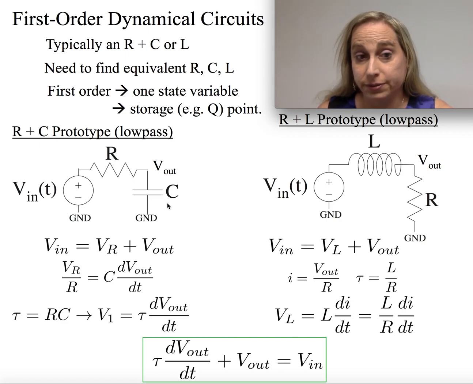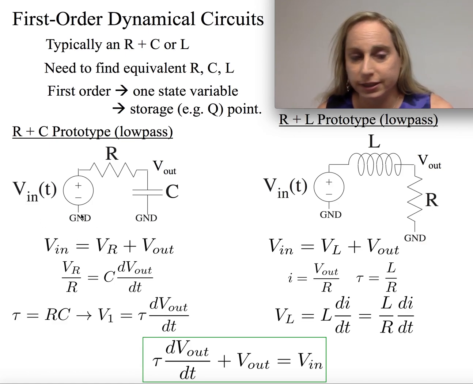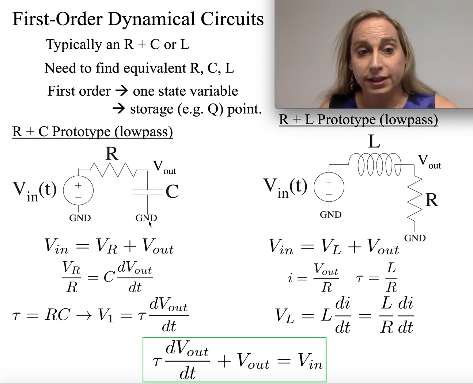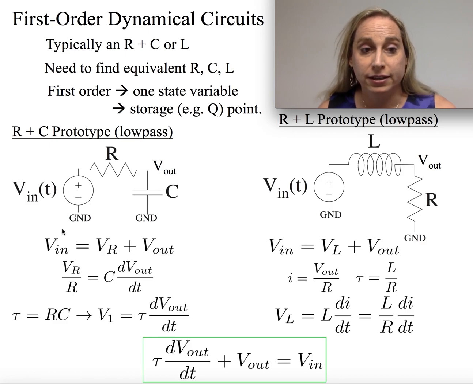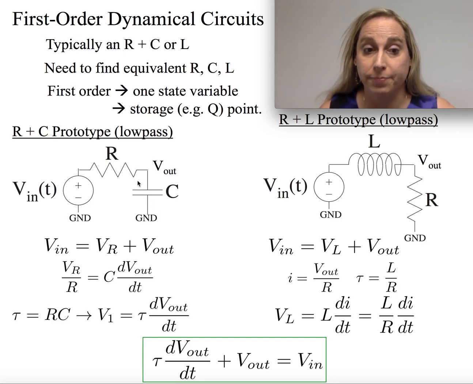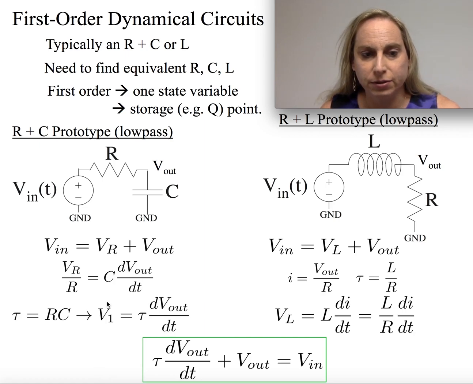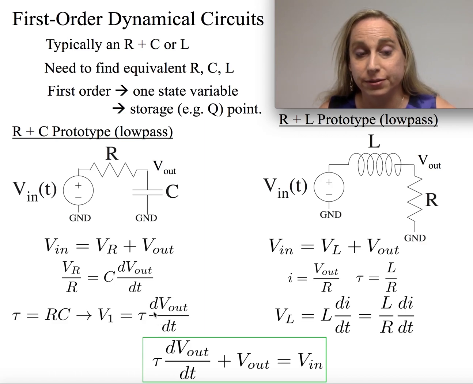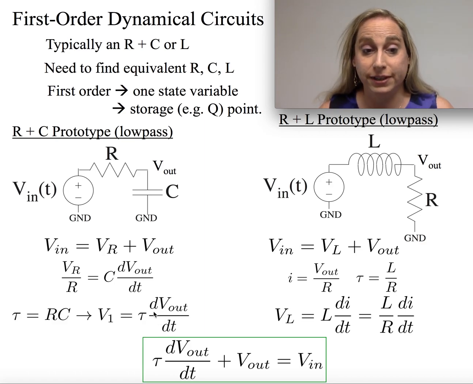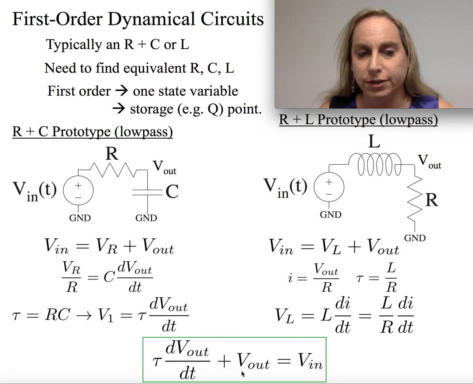In both cases I get a very similar dynamic. I can solve both of these — one for the resistor and capacitor — using KVL around the loop. I have a voltage across the resistor and V_out. The voltage across that resistor over R is basically related to the current into the capacitor. Knowing I have an R and a C, I take that product and call it my time constant τ. I know that my derivative voltage looks like τ times dV/dt. That gives me my differential equation for that circuit.